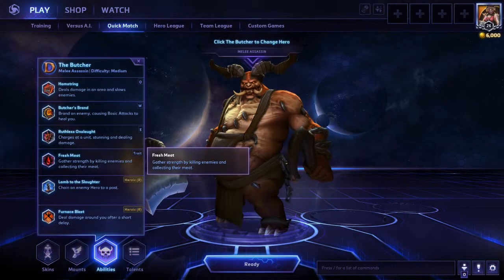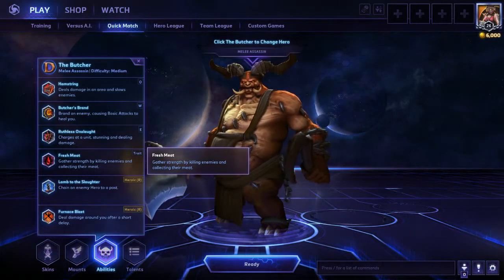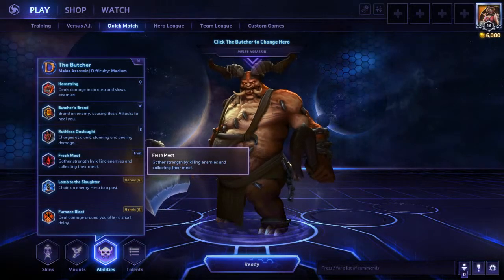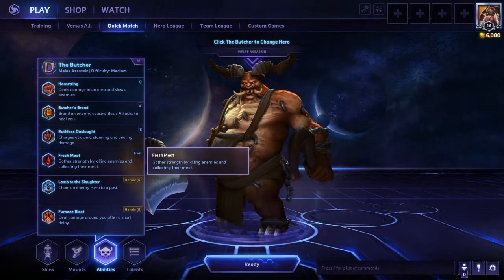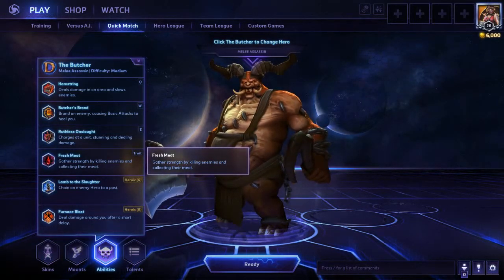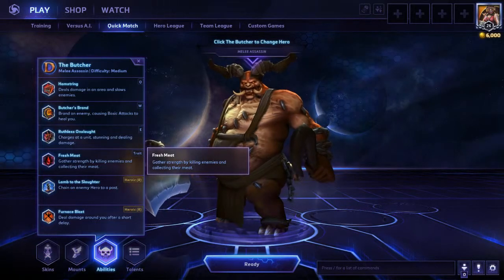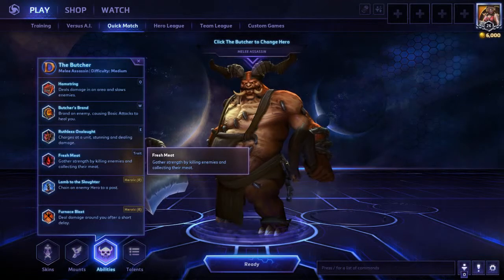This is very interesting, and I expect this to somehow either get changed or buffed, probably with the next patch. I think it's a great mechanism, but you basically gather strength by killing enemies, and everyone will drop something. Any minion or hero, the mercenaries will not drop anything, but the minions and the heroes will. So with each stack, you increase your damage output, and later on you can buff it through the talent system to gain both health as well as attack speed.